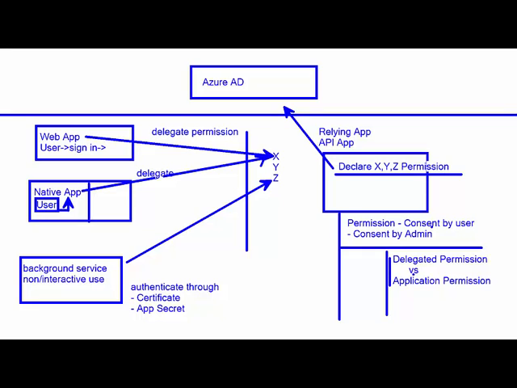While an application permission, on the other hand, does not involve any user, the permission will be granted directly to the application. So imagine that I have a standalone app, a headless kiosk at the lobby of a building. The purpose of this kiosk is to search tenants and look for employees and tenant officers and workers within that building. Now, naturally, you have hundreds and thousands of people passing by the lobby of the building.